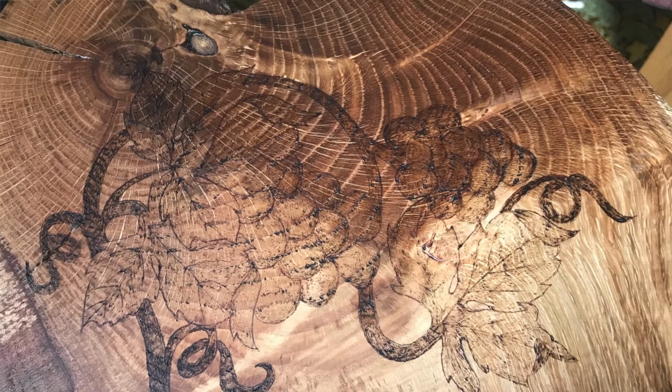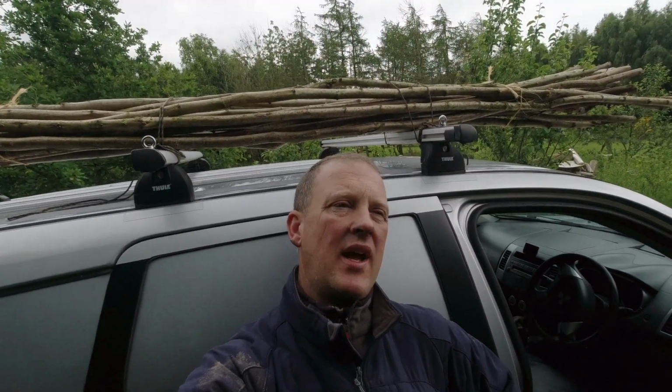But I still do some stuff in the workshop. Recently I've done some coasters for my niece as an anniversary present to her husband. Karen used to do a lot of pyrography. With her not being too well, it doesn't always work out so much, but I really quite enjoy the pyrography side of things. But of course, with all of that, I have got plank timber everywhere. And it was always my motto: local timber for local people.